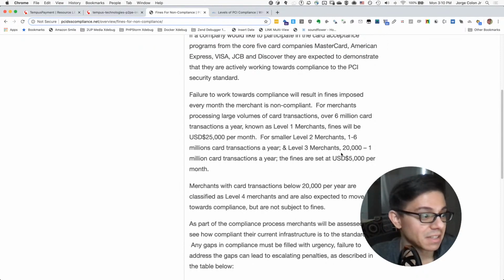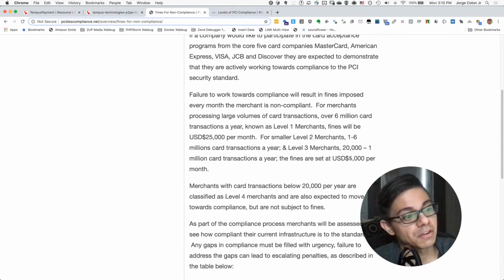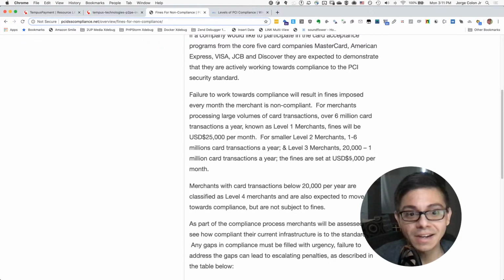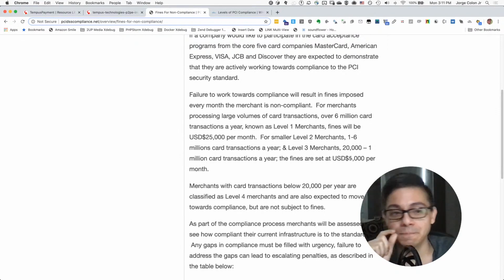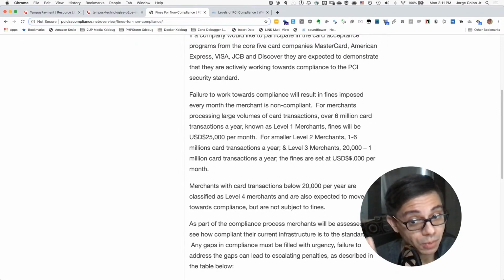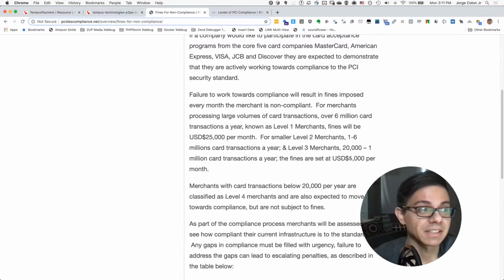For instance, if you're doing 20,000 card transactions a year, which is even possible for a small business, you can get charged $5,000 per month in fines because you're not PCI compliant. So it is really important that any business that's taking credit cards online is PCI compliant.